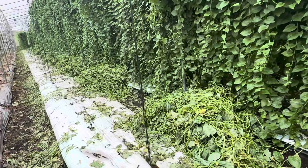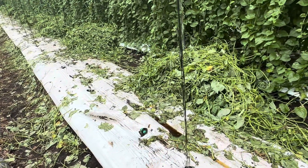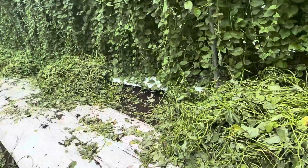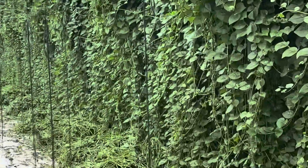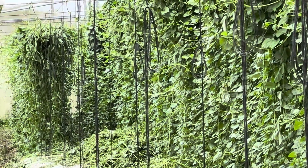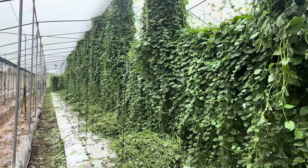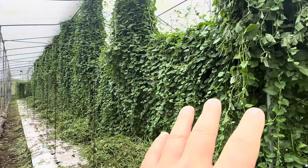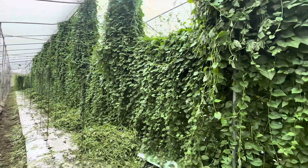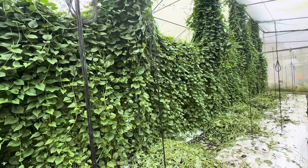Right now we've got a row here that was so big we went ahead and stripped it — there were so many leaves, though there are still some we didn't get to. We did a good harvest. As you can see, this is a 200-foot row and there's still another 20–25 feet to go. We're stripping that out, and in a couple more weeks we're going to strip all of this out as well. We've got more spinach growing down at the bottom part of the greenhouse, so we're stripping this section out to use it for something else.